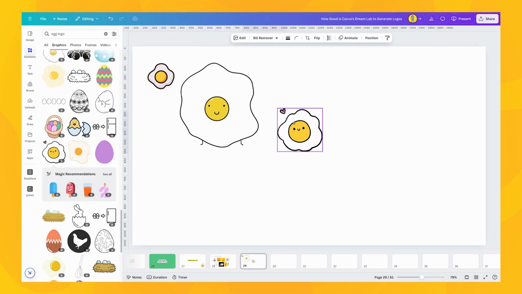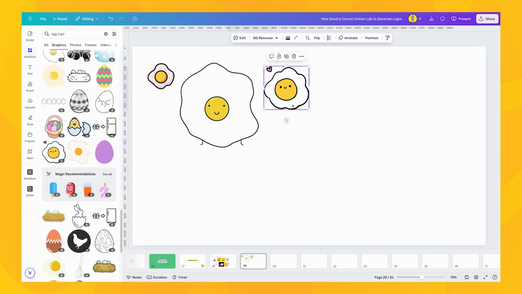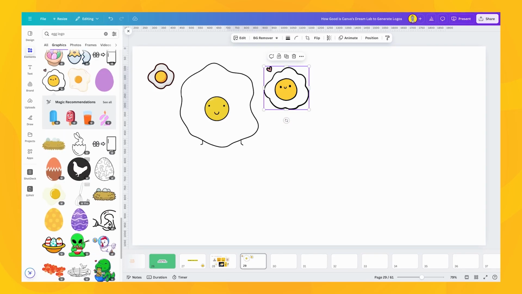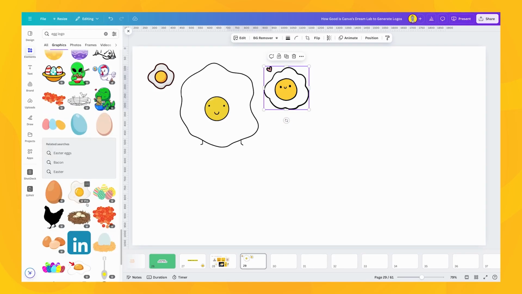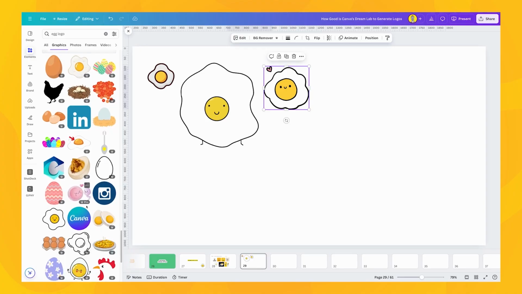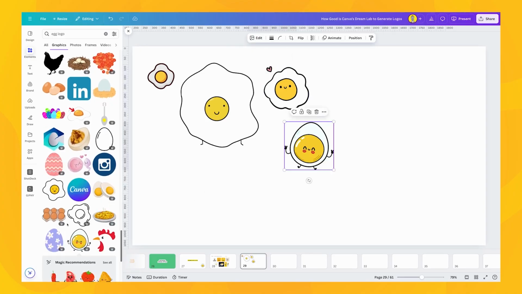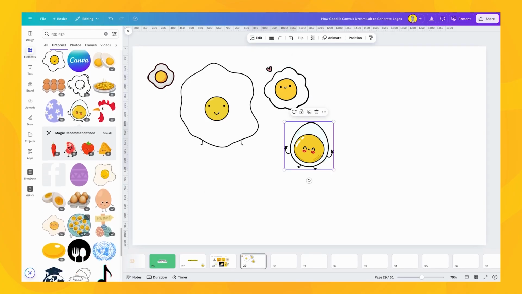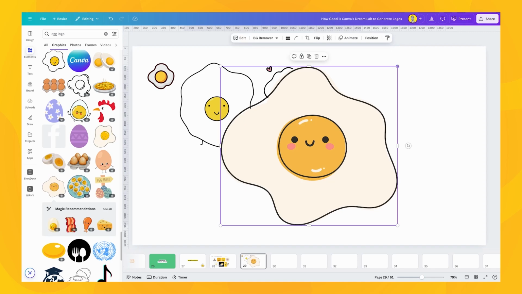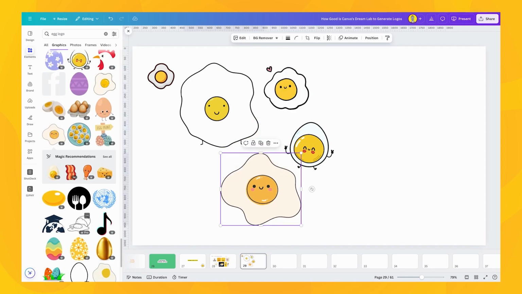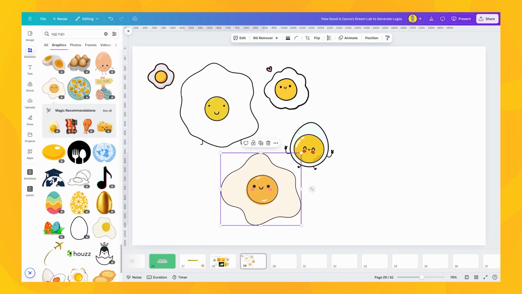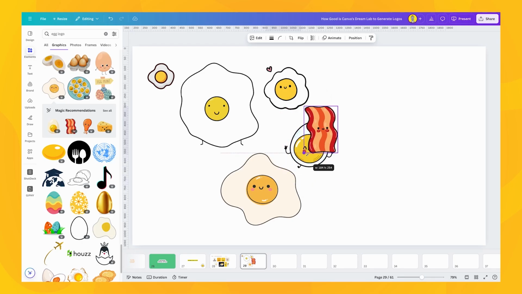This one is cool too. You see where I'm going with the visual direction, it looks like it's gonna be an egg with a face. Okay, so this is cool. Let me see if I continue scrolling before I refine the search. This is cool. I like that. So you see what I'm doing here. Everything that inspires me, that goes in the direction I'm looking for. This bacon is also cool. Let's add the bacon here. Maybe we'll need bacon one day in our visual identity.